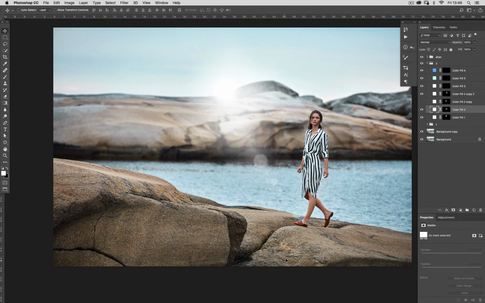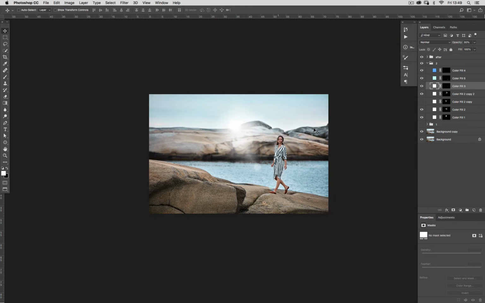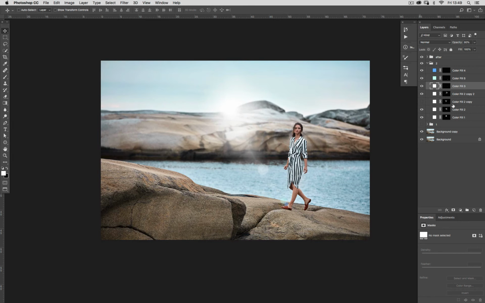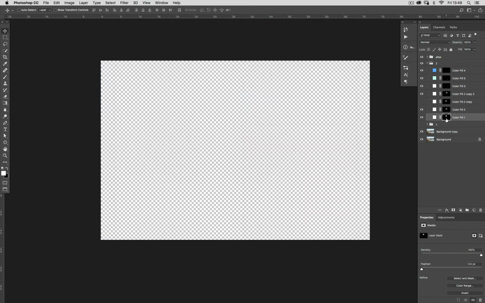Okay. Yes, so we start seeing our nice lens flare. So now maybe we wanna play a bit with the tone. So we have the sun here.